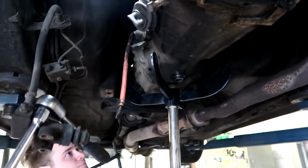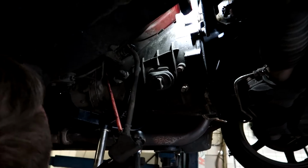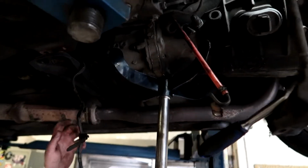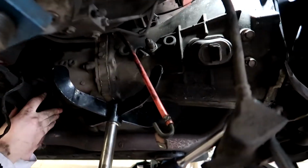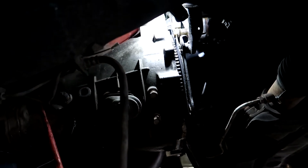Satisfying, mate. So what are you guys doing? Right now we've unbolted everything, so everything is loose, I hope. And then we can take off the shitty transmission. Yeah, take off the broken transmission. Should be lighter than stock. It's lost a lot of metal. Oh, there it goes. This was way too easy.